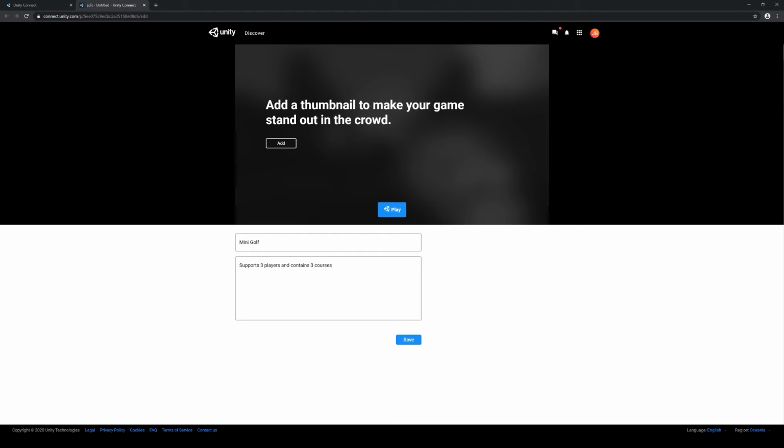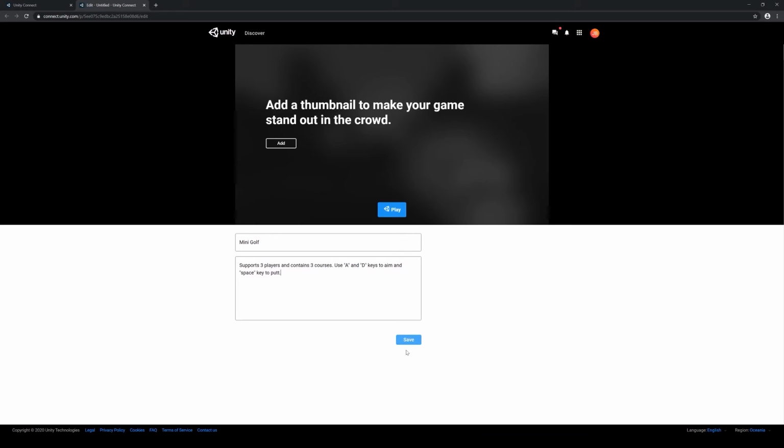And you could even say use A and D keys to aim, and space key to putt.